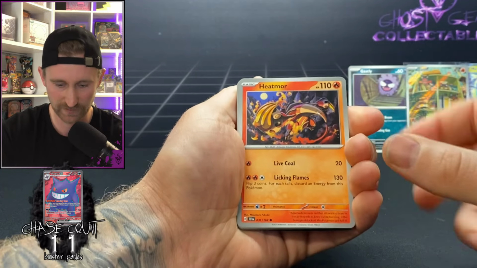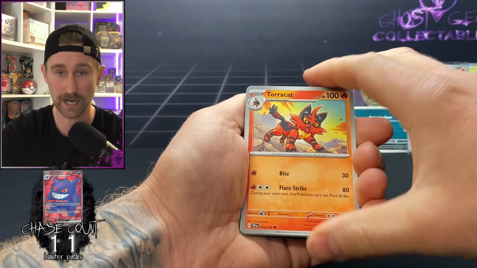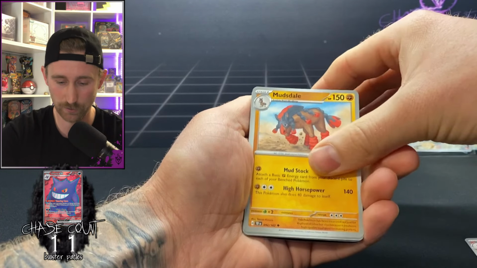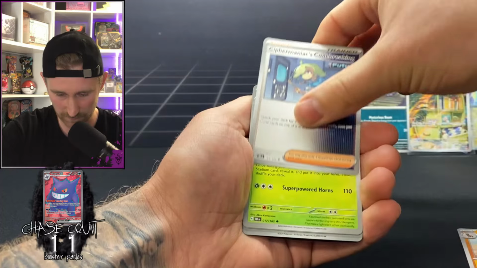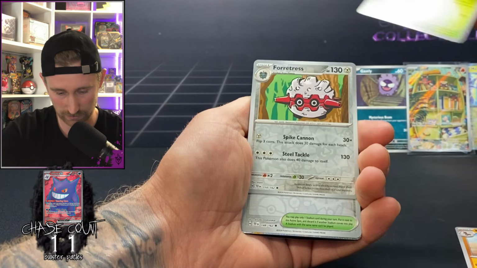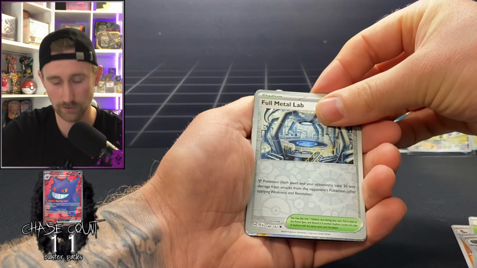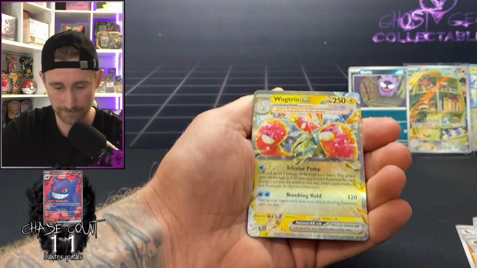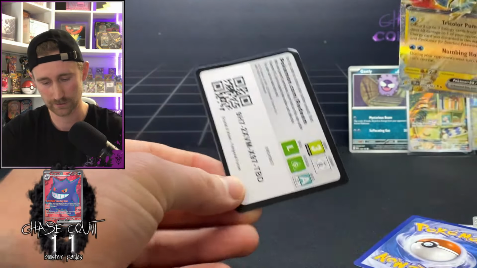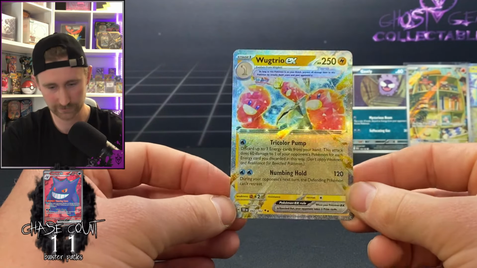Here we go. Heatmor. Yamper. Torracat. Grubbin. Mudsdale. Oh my gosh. Oh, Swordsbuck. Fortress. Full Metal Lab. Oh, we got something behind here. Haha. Wug Trio EX. There we go. Wug Trio EX.